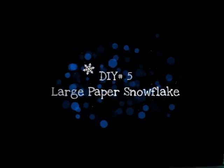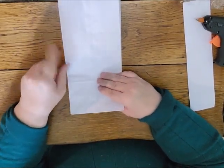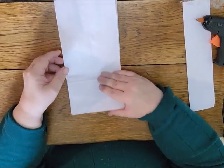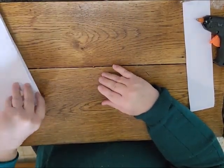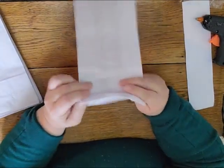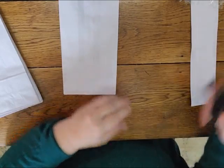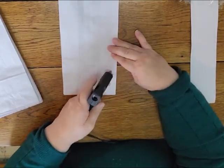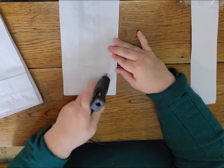DIY number five is making our large paper snowflakes. You can use brown paper bags, lunch bags, or the white ones. I just had these in my stash. And since we were making snowflakes, I thought I would use the white ones. So what we're going to do is put it with the flap down on the bottom. Take your hot glue gun and just go around all of the bottom and then right up through the center.